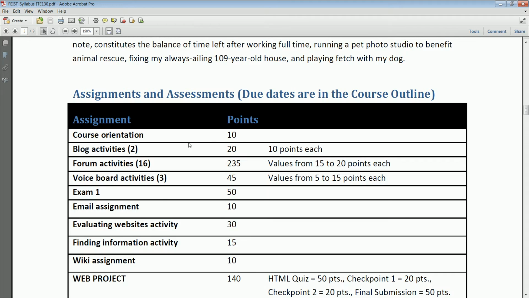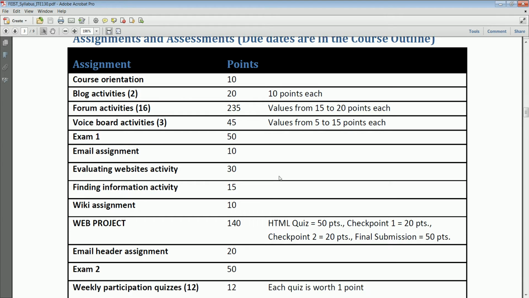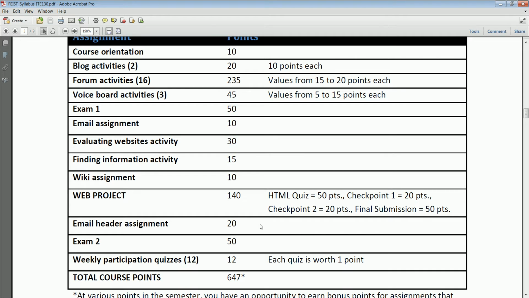Assignments and assessments. Let's talk some about the assignments. We have a plethora of different types of assignments in this course. Everything from message boards, where we do a lot of our work, to the web project, which constitutes a fairly large chunk of the points in this course.